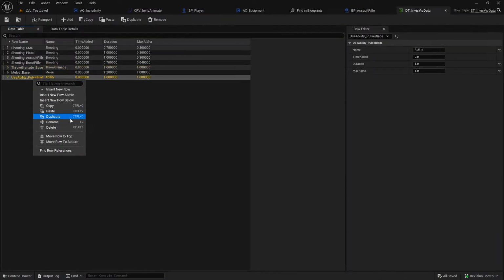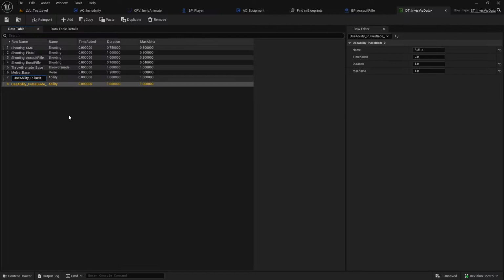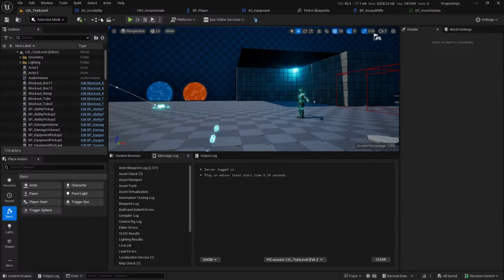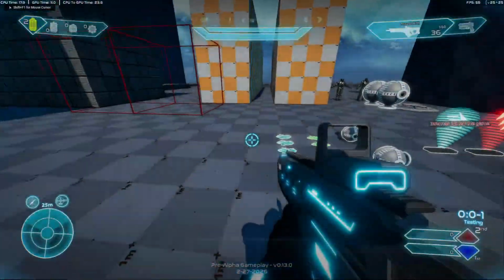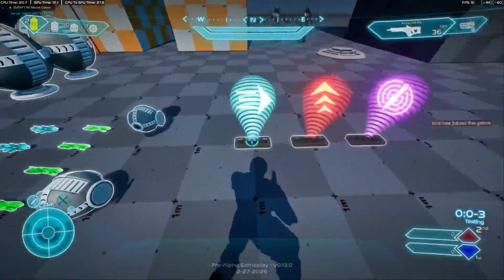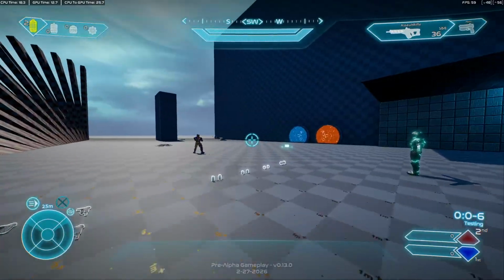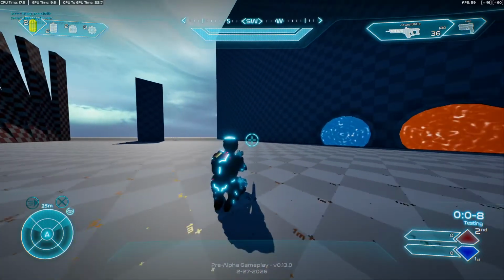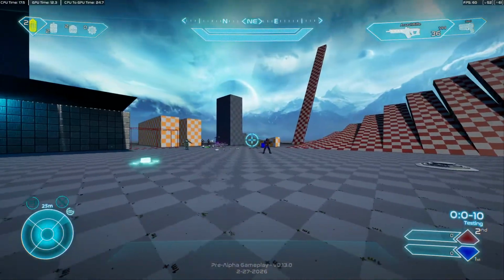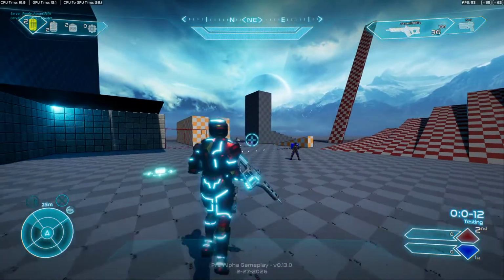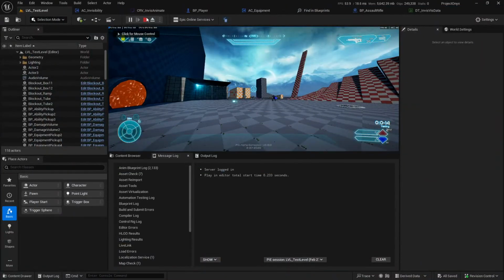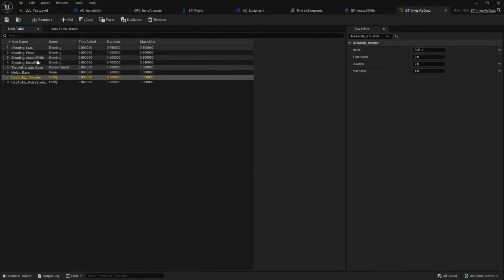Next thing would be thruster, which should already make you visible just simply because of the fact that you're getting velocity. But I just want to make sure that it doesn't make you... Yeah, I like it. Yep, good.